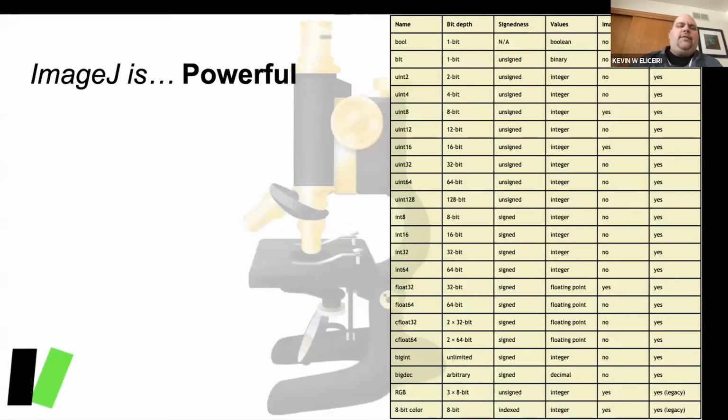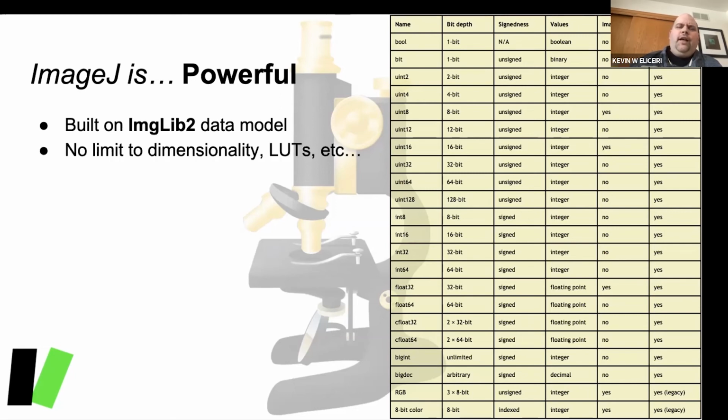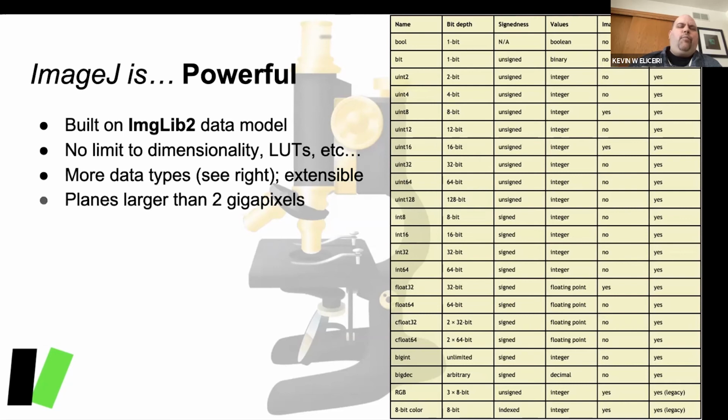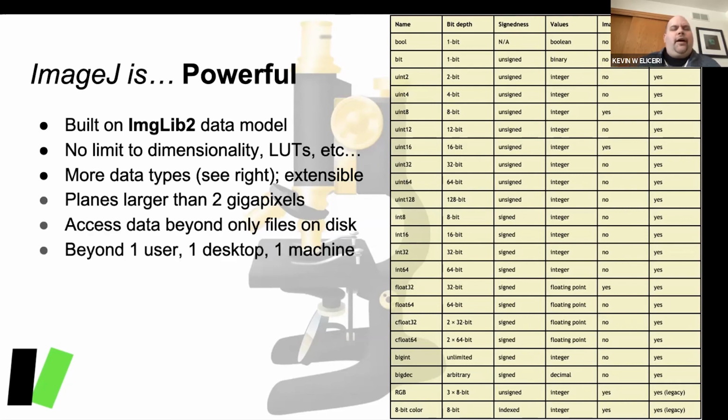We've also tried to make ImageJ more relevant to users in different workflows that go beyond the old paradigm. It used to be that everything was one user, one desktop, and also fairly small data of different data types. A lot of work has gone into going beyond the 8-bit restriction of the old ImageJ, to adding all these different elements on the right there, and actually adding it so you can have more than 2 gigapixels, and a lot of work on making it run on the cloud, including headlessly. As part of this COBA Center, we're working on getting it to run on large national networks, including the Open Science Grid. This is important to us so people can use ImageJ in that context.